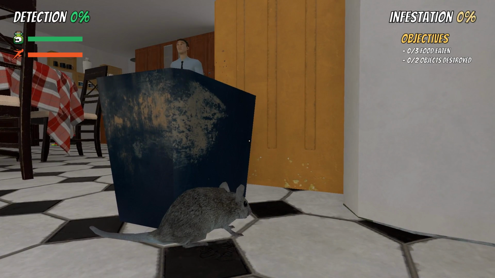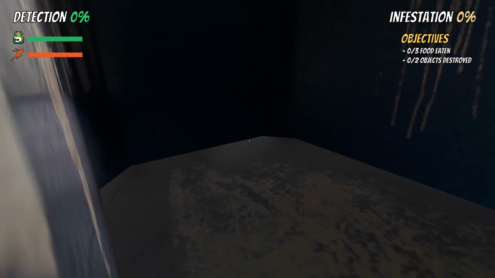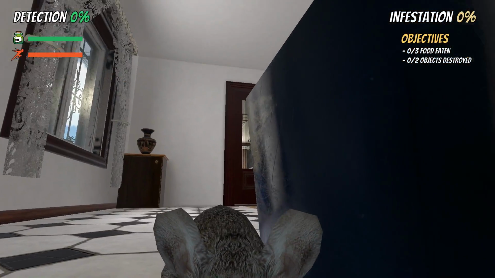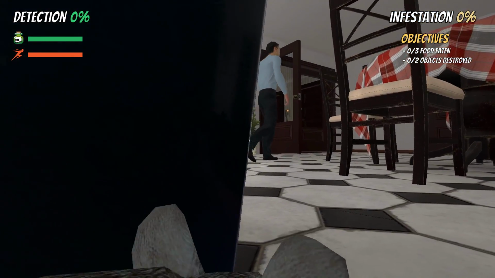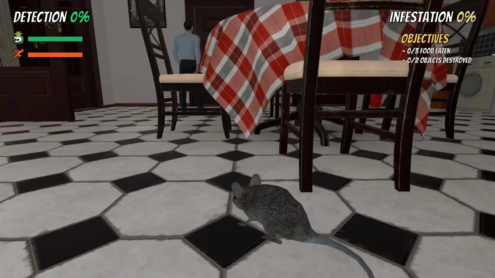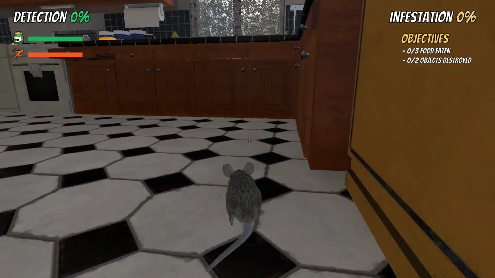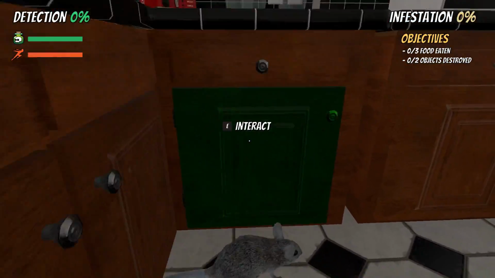This game has procedural race generation. I don't think I've ever seen that before in a game like this. That's interesting, I guess. Where is he? He's over there. Okay. So I gotta eat 3 foods and break 2 more objects. Okay, he's leaving. Going out there now. Let's jump on the counter. Oh, no, gotta get on the counter.